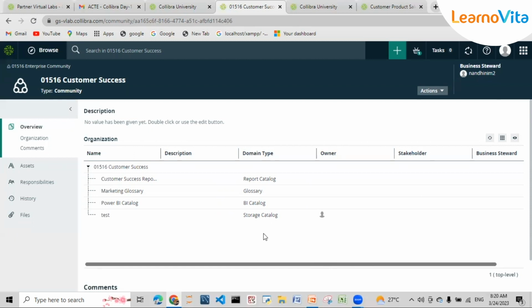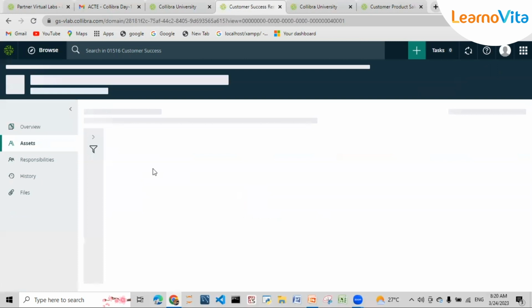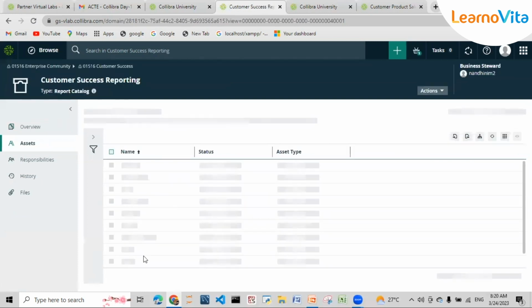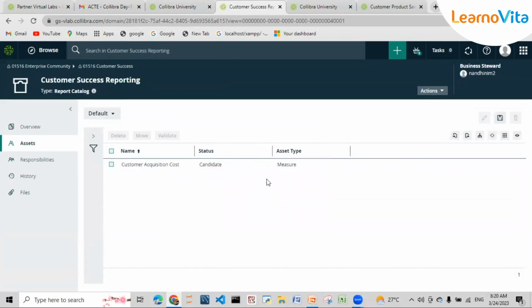Yeah, mostly technical stewards, as you said, are only responsible for the quality and maintenance of the data assets. So on this screen, I think they don't have any activities. But in this report catalog, if I'm opening this and I have 10 to 15 assets, and if only one mandatory asset is there while I'm expecting multiple things in here, I can ask the technical steward why this data is missing, why the source was not ingested. Technically, they will be supporting.